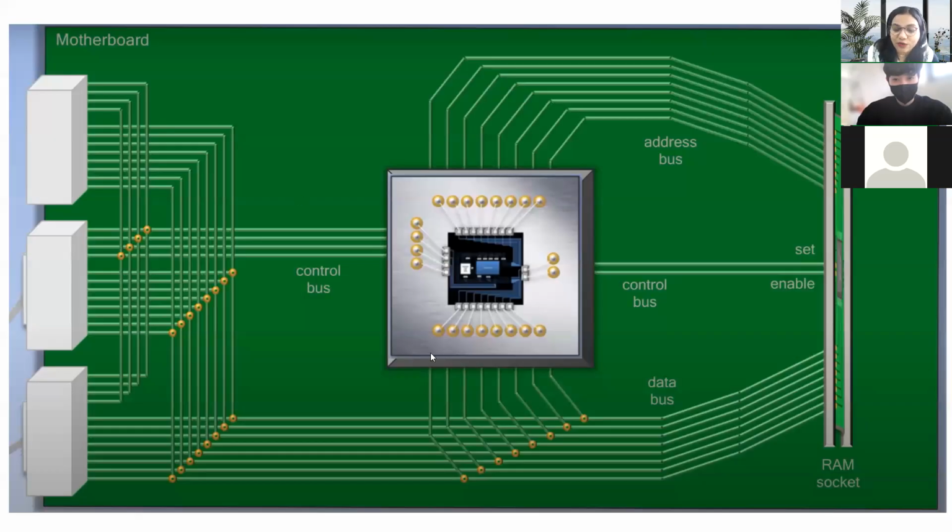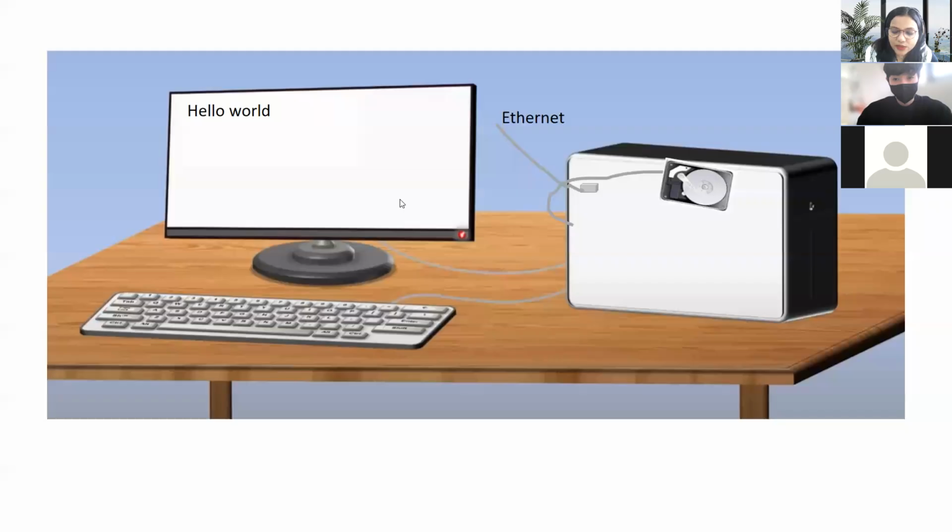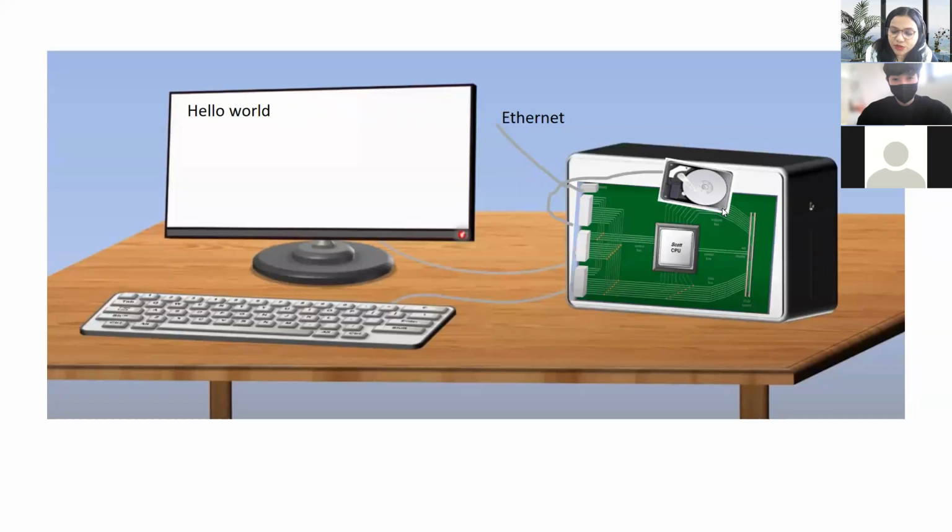So these are different kinds of memories, and there will also be more on your motherboard. Okay, so it's not only these things, there will be more things here. So that's your motherboard. It will be in your computer, and as you can see, it is connected to the hard disk. One of the input output devices is the hard disk. When you switch on the computer, applications are actually in here and are loaded in the RAM through this hard disk. Hard disks are very, very slow as compared to the RAM.